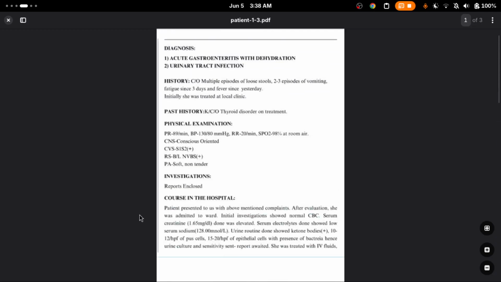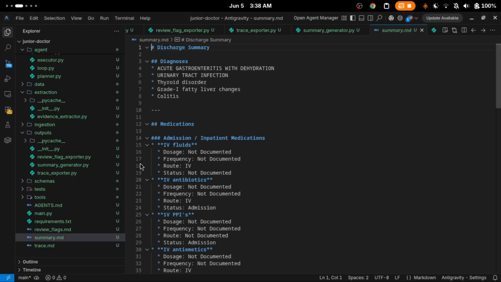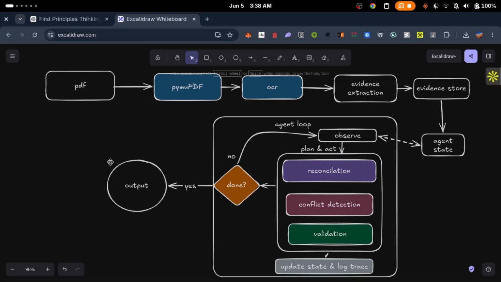There are more pages in this, but I have just taken these for demonstration purposes. So it takes the PDF and parses it, runs the agent, and gives back the summary of what actually happened over the course of time after the patient got admitted and until they got discharged.